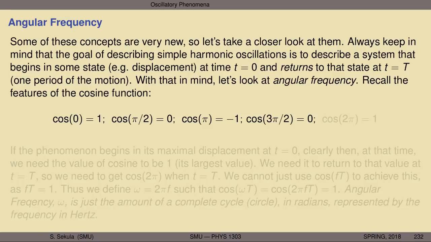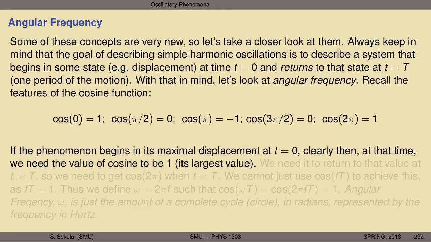Finally, we keep swinging around the circle here. We've gone now from 180 to 270 degrees, or 3 pi over 2 radians. Cosine of 3 pi over 2 is 0. We're back to 0 again. And finally, we get full circle, 360 degrees, 2 pi radians. The cosine of 2 pi is 1. We've returned to our maximal starting position. The cosine function and its related function, the sine, have this nice oscillatory feature. They start at a value. They then move to different values, but they never go more negative than they went positive, and they return back to their starting point at the end of one full cycle.